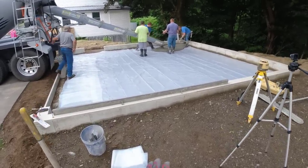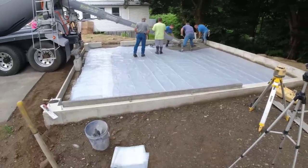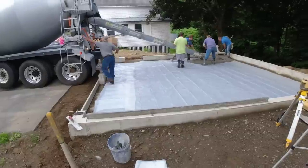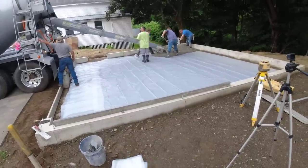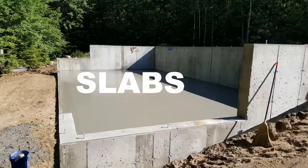We're just going to screed it by hand because it slopes 2 inches this way. The poly under there is just to help keep moisture from coming up through the floor afterwards. And we'll power trowel this today and we'll get a saw cutter today. So we'll be all done here today. Then they can schedule in the builders.